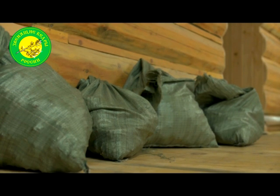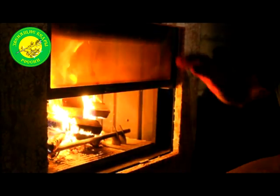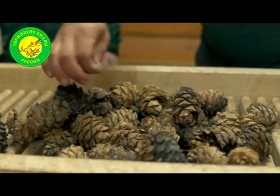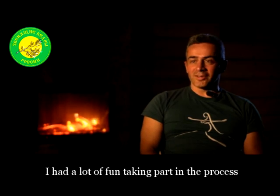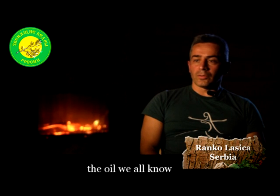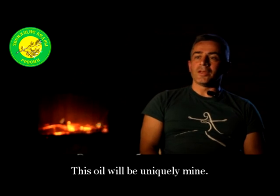The cones take an entire night to dry. In the meantime, guests can relax after a busy day, take a steam bath in a traditional Russian sauna, or have a chat by the warm fireplace. The next day, they begin the long oil-making process. It's not difficult — it's very interesting and a great pleasure to participate. The whole process runs through my hands, and my energy will enter the oil, making it something special.